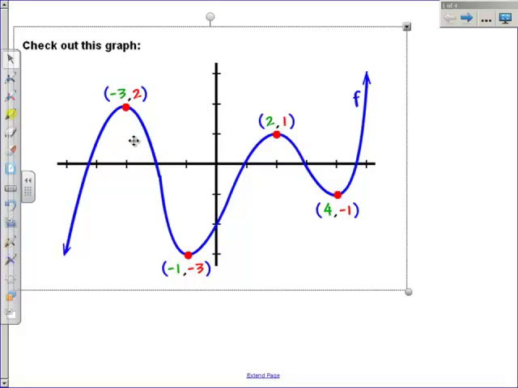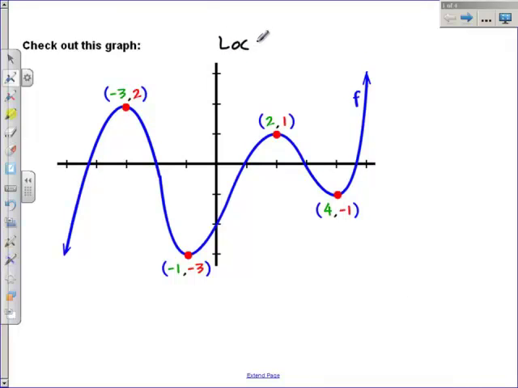Okay, so today what I want to talk about is what happens between the roots. How do we tell how far a graph goes up or down, and what these things are called? We're going to be using a graphing calculator, but before we get started with that, I want to get some terminology out of the way. The terminology I want to talk about is something called local extrema, and this is a fancy word for maxes and mins, locally max and mins.